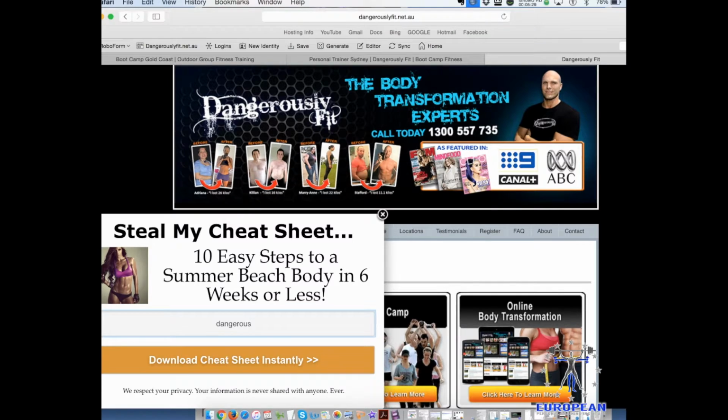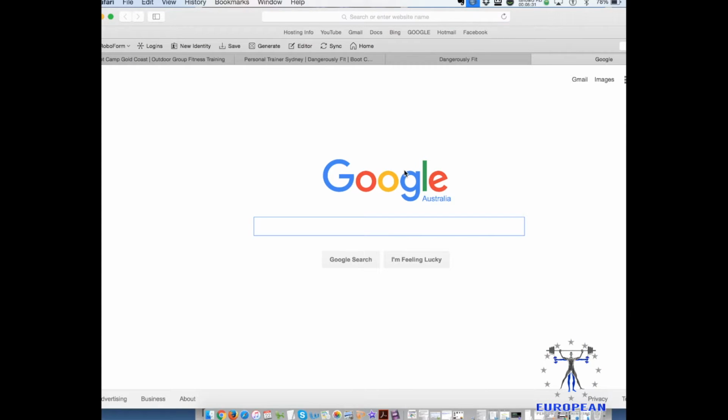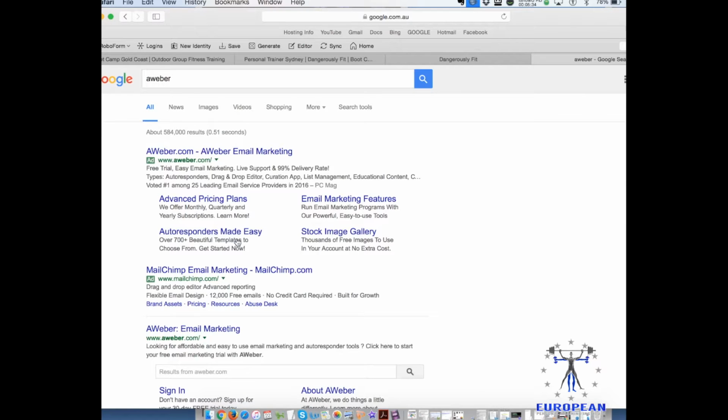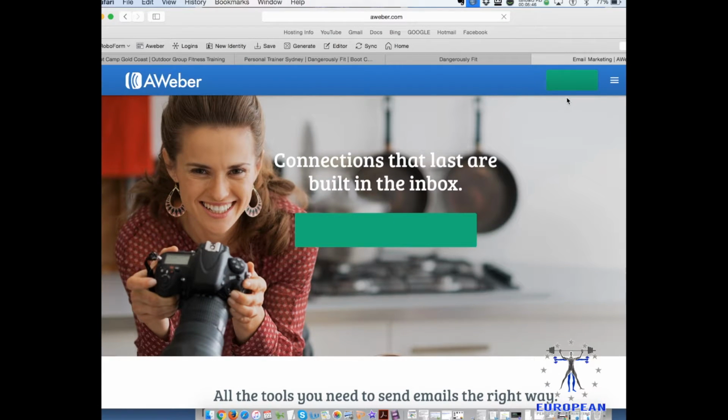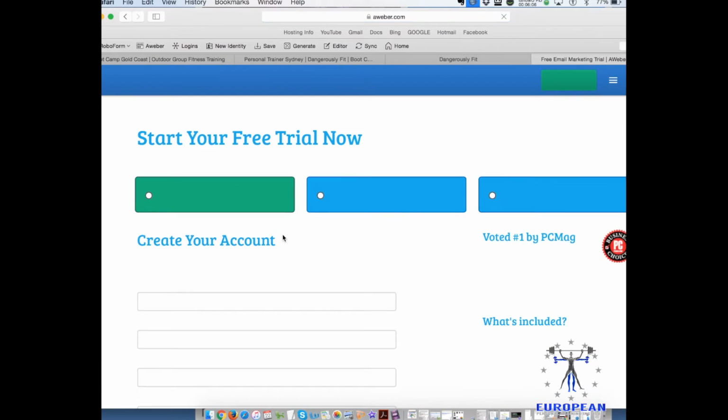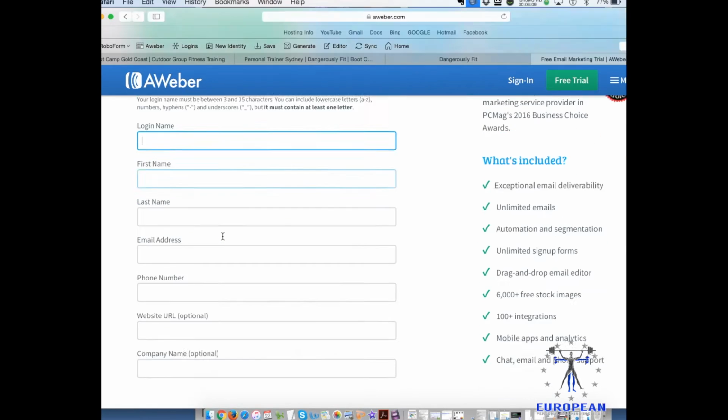So I'm just going to go over to their website now and create an account. I'm just going to click on the free trial here, and I'll fill in all my information. It's probably going to ask me for some contact info, and I will come back once I've filled in all the information and once I've got my account set up, and I'll see you on the other side in a sec.